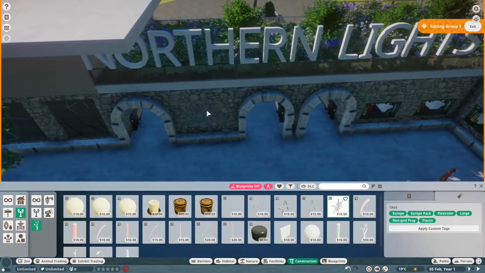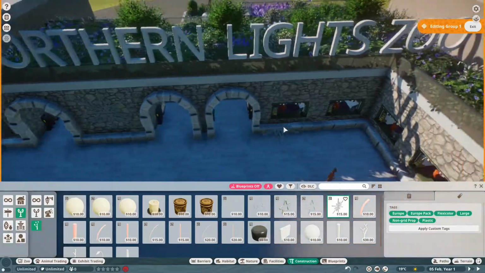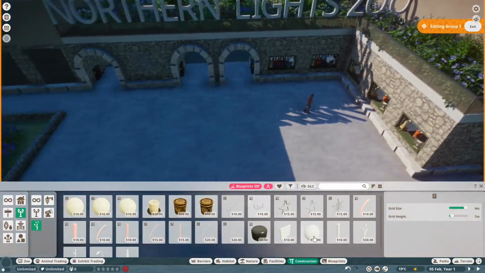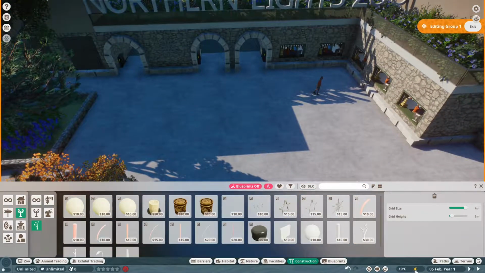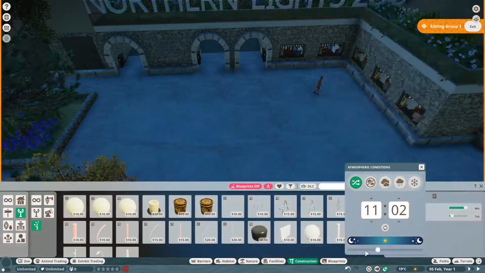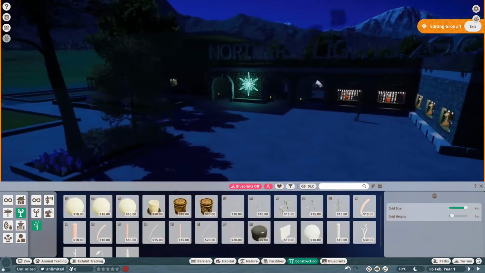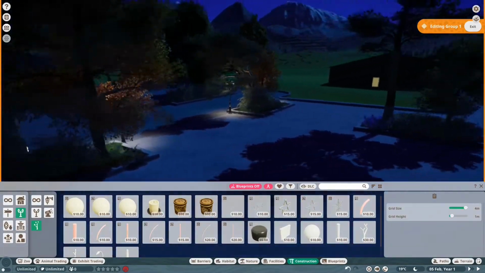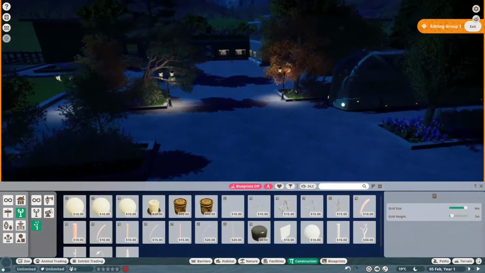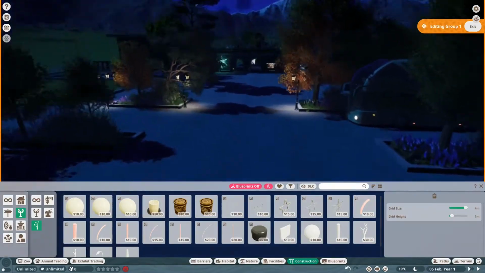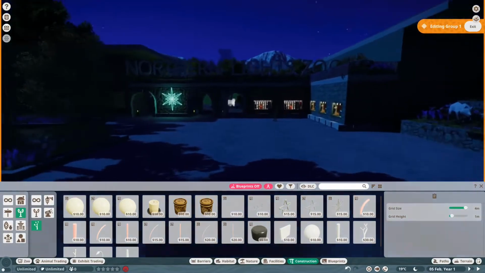So we will definitely get some of that in here. One thing I might do while I'm playing with lighting is actually turn this to nighttime and see what it looks like at night. Ooh, I like the star. Because now I can get a good idea of how the lighting is going to work. Right now it's pretty basic.